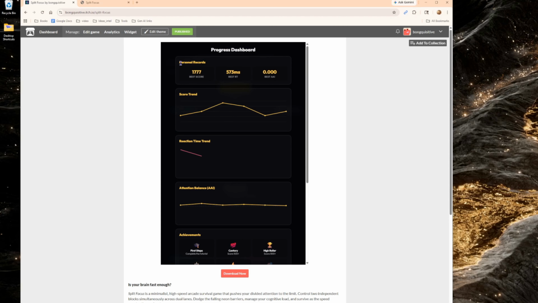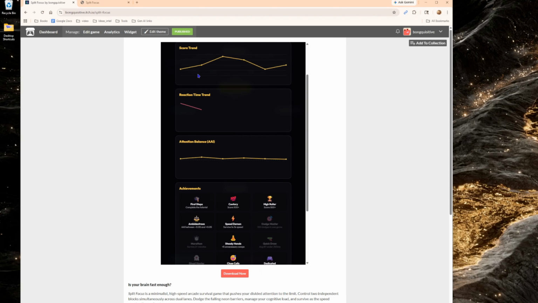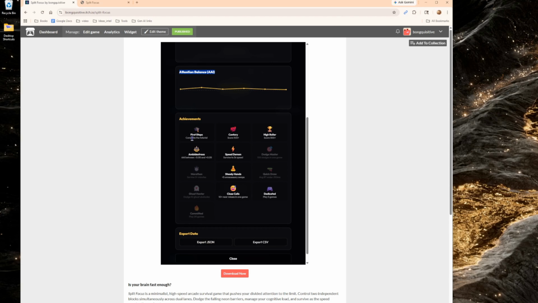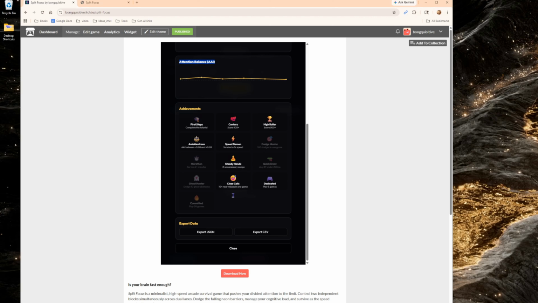It gives your personal records, score trend, reaction time trend, attention balance, and all the achievements that you're earning. So there are 13 achievements that I have put there. See if you can get all 13 of them or not. If I do another update, I can add more achievements probably, but that's later on.